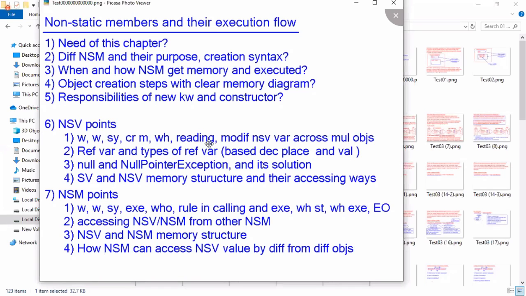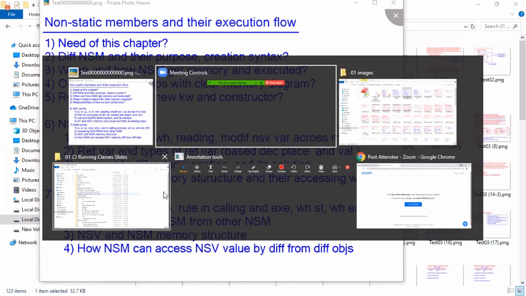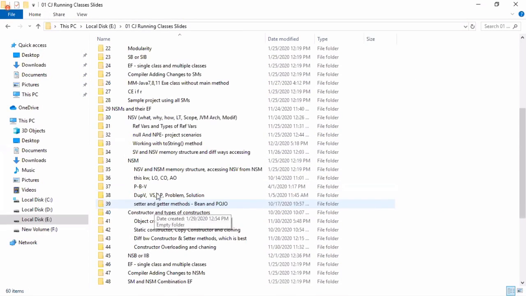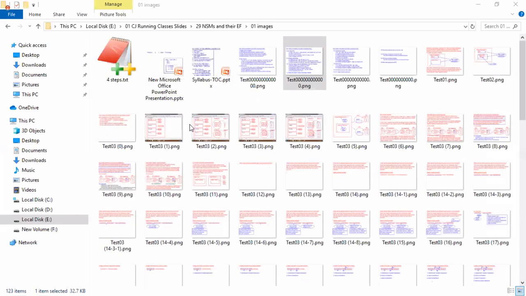All right, I'm back. Are you all there? So now let us quickly understand non-static method. Go to the folder.